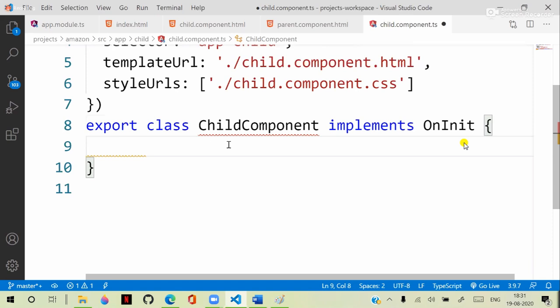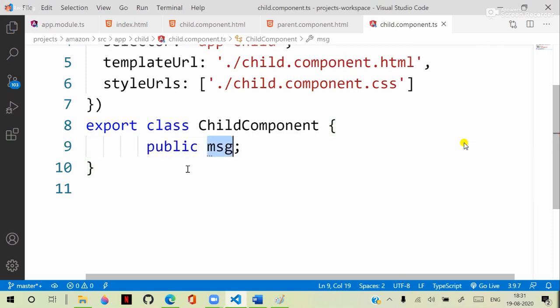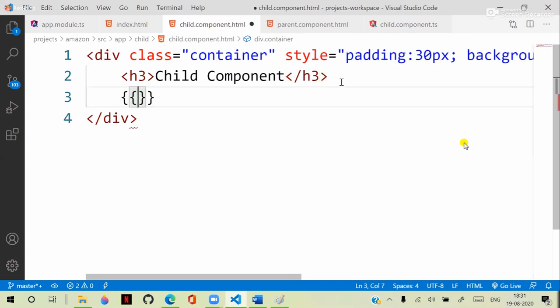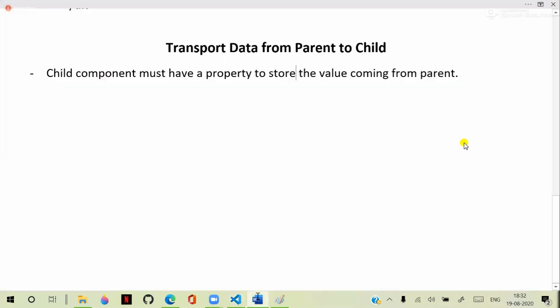MSG is a property. This property we need to print in the child component, in a paragraph. MSG is currently empty. That means the first option is satisfied.